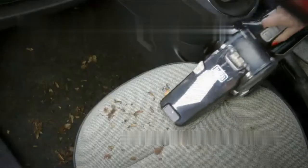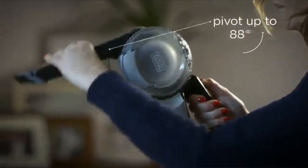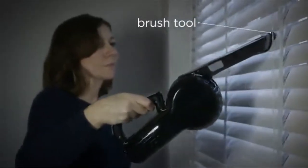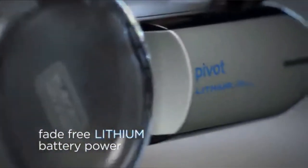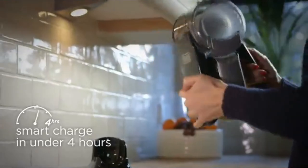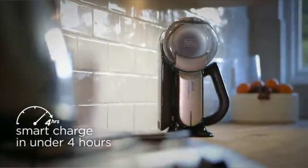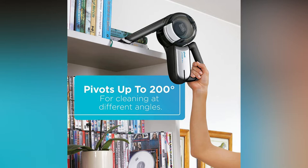That is why they developed cordless lithium-ion vacuums. Thanks to strong suction, a tiny design, and a fade-free lithium-ion battery, they can reach where regular vacuums can't. You can effortlessly clean up messes with the Black & Decker Cordless Hand Vacuum CHV1410L. It has no wires and runs on a lithium-ion battery that lasts up to 18 months, ensuring that it is always available. This hand vacuum is lightweight and easy to handle, making it ideal for reaching difficult-to-reach areas.